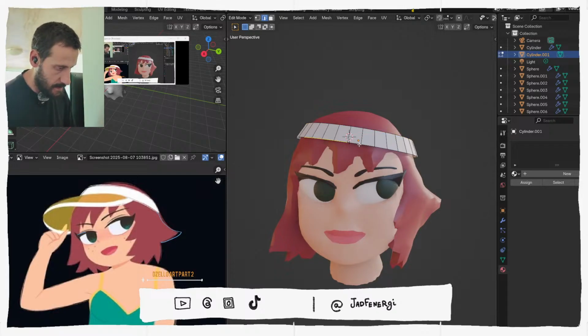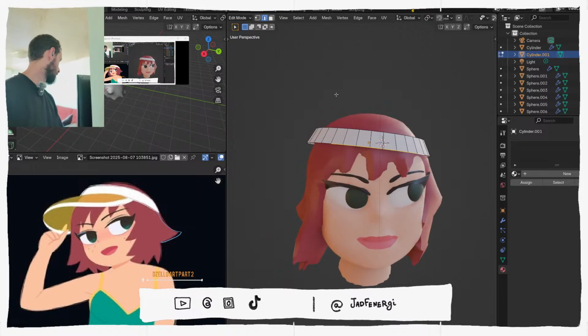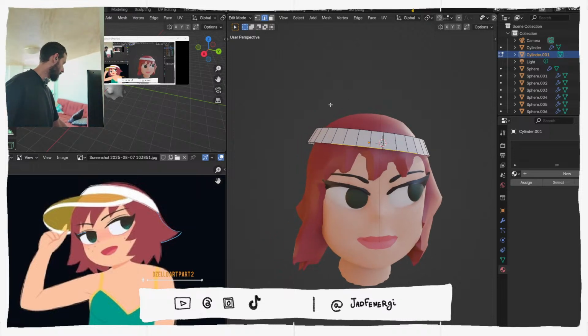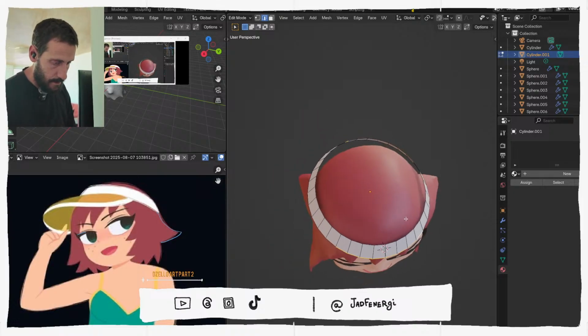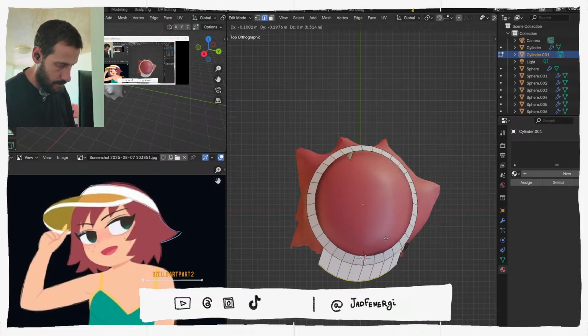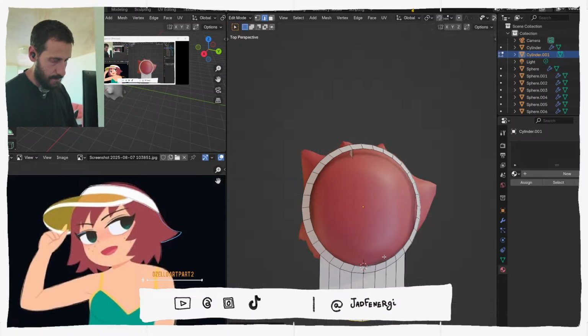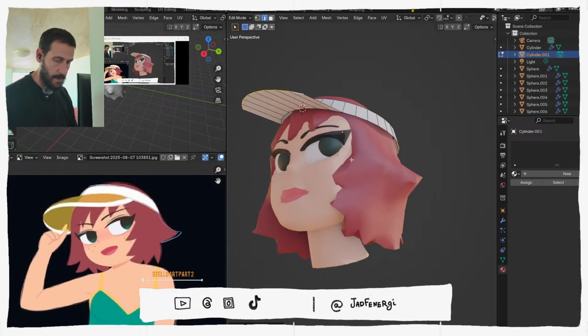Let's grab these. Is this big enough? Maybe not.